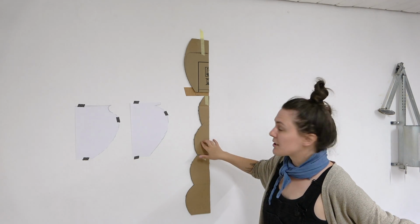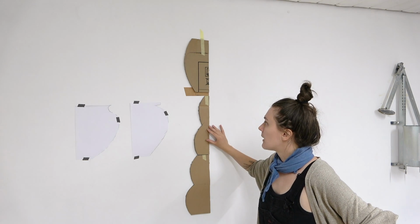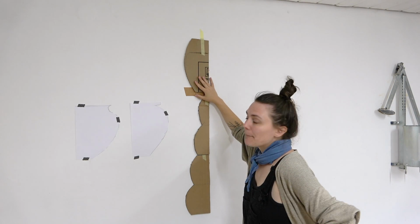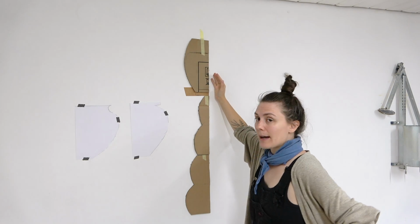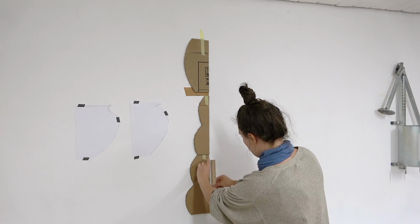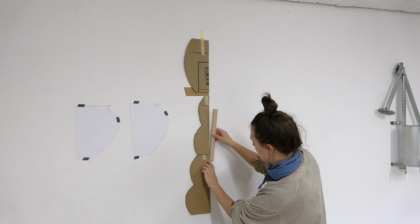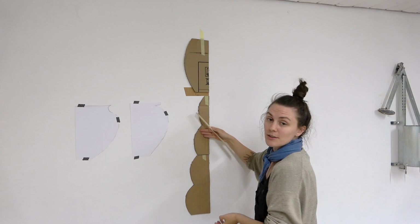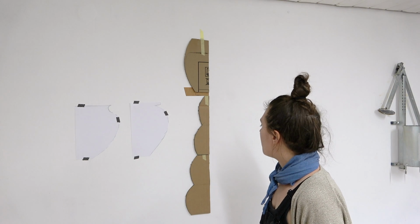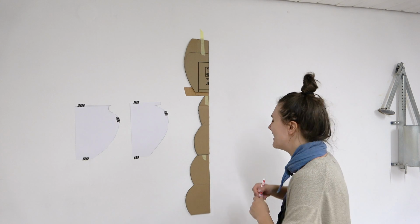So this is actually going to be made in 4 parts. I would make it in 2 so you can lift the pot off, but I can't make it in 2 because my kiln is too small. So I have to make it in 4. My kiln is only 35 centimeters tall. Basically, we're there with these sections. I've filled it up. These 2 sections are 34 centimeters tall, and my kiln is 35 centimeters tall, so it's gonna be tight. But it'll fit. It'd be easier if I could build it all in one, but it's not gonna be easier.